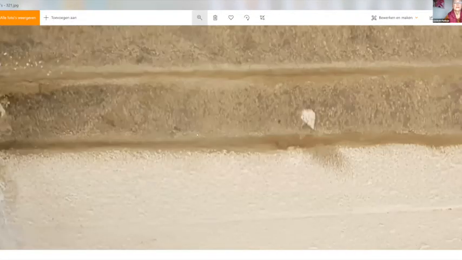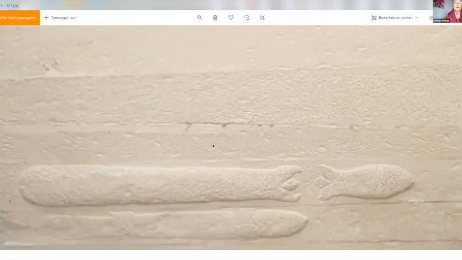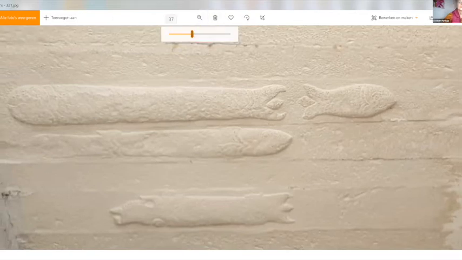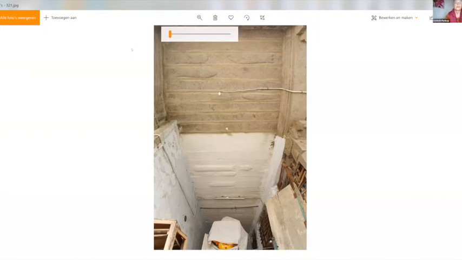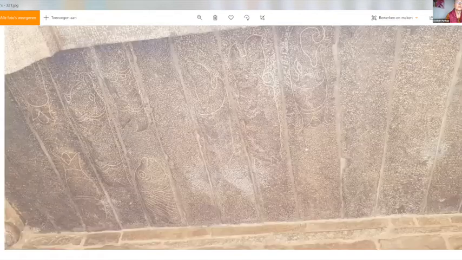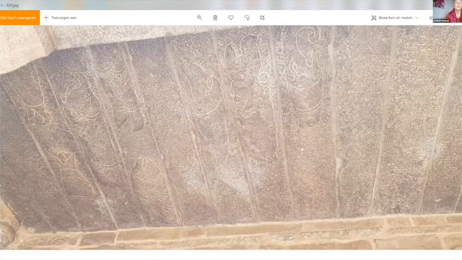And I have a fantastic collection of all kinds of very strange and interesting fish. I will share one or two more with you. Like this one. So this is an amazing collection of fish and whales and makaras. I think this must be a whale. And this would be a makara because of the elephant trunk. And these are different types of fish.